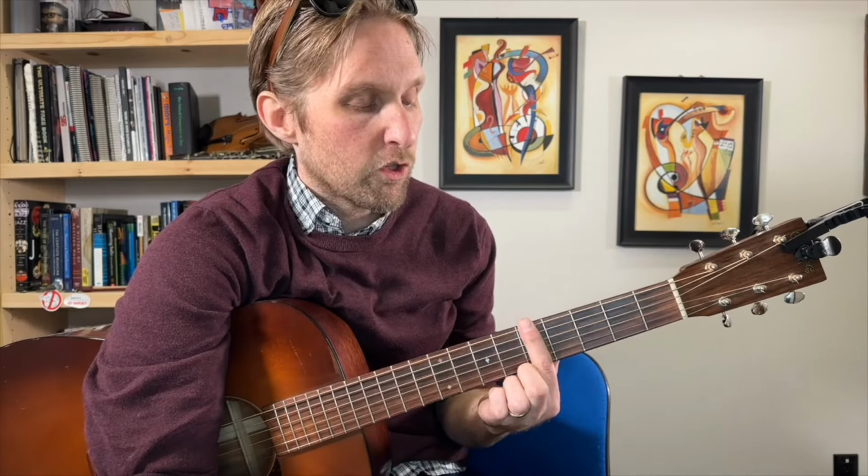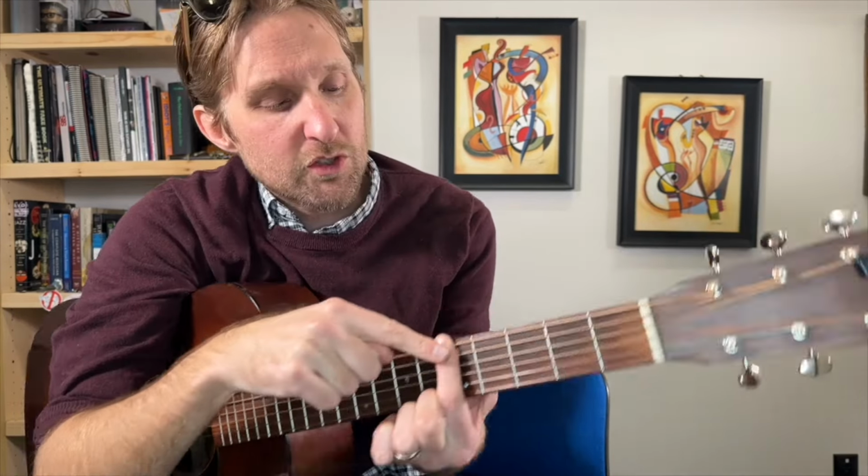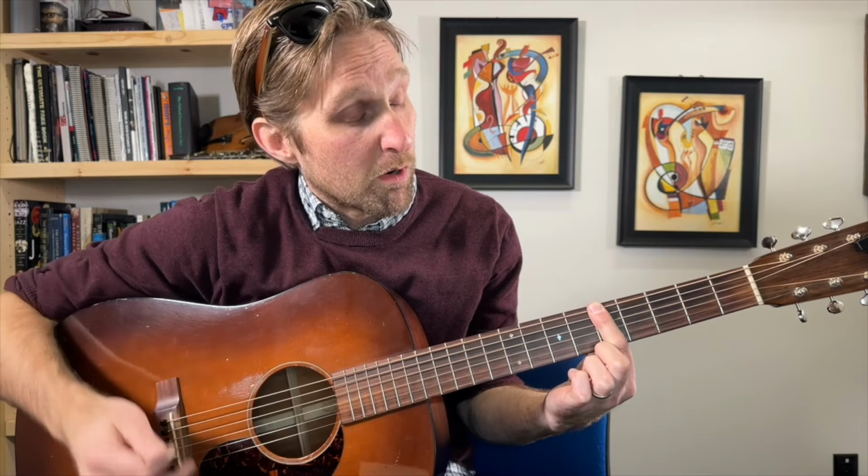One, two, three, one, two, three, one, two, three, one, two, three, one, two, one, two. Then pointer finger goes back to the fifth fret. Your pointer finger is going to smash on the fifth fret of the top two or three strings. Ideally, it's probably the top three, but it really doesn't matter that much. I'm just keeping my finger flat, smashing on those top two. And then if you can hear the next note, great. If you can't, no problem.